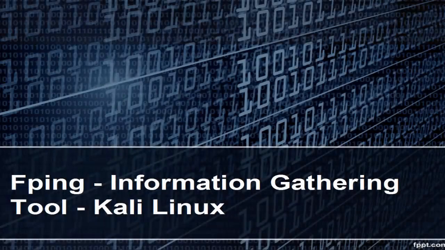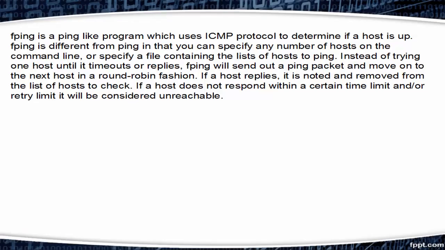Welcome, in this video we are going to learn about fping, an information gathering tool in Linux. Fping is a ping-like program which uses the ICMP protocol to determine if a host is up. Fping is different from ping in that you can specify any number of hosts on the command line or specify a file containing a list of hosts to ping.